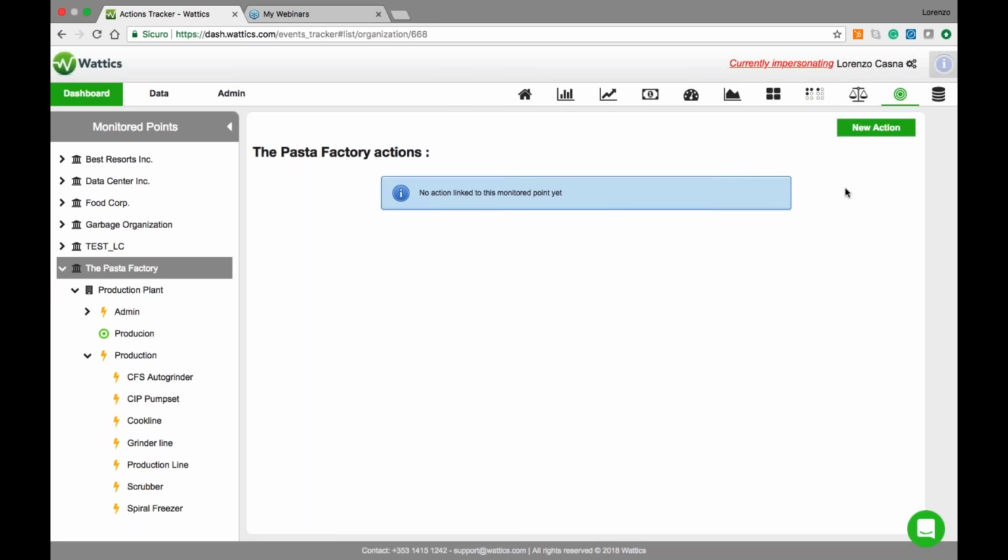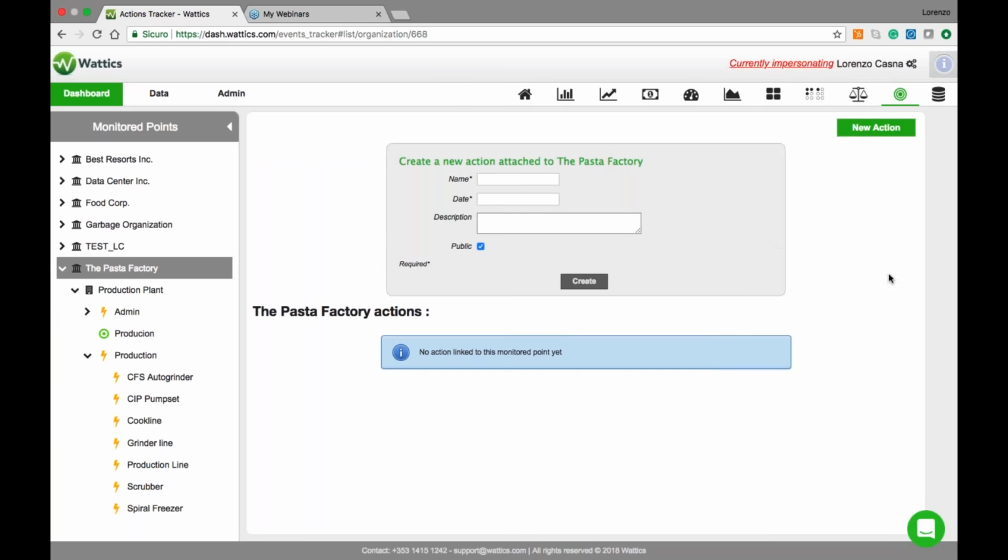So setting up a new action is as easy as providing three pieces of information, as you can see here. A name, the date on which this energy conservation measure gets implemented, and a brief description, in case you have a lot of actions implemented and you want to make sure that you don't confuse them. And as last time I showed you, there is a tick box here to have this energy conservation measure shared with people that have access to this organization and to the action tracker as well, because as you know, admins can prevent people from seeing certain tools in case they don't want to.